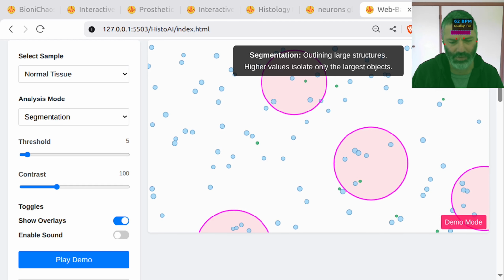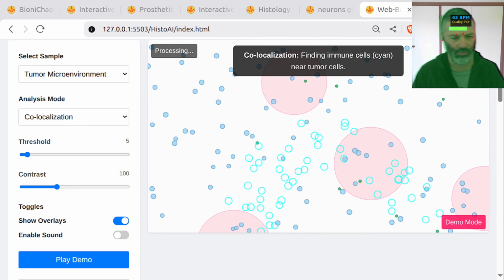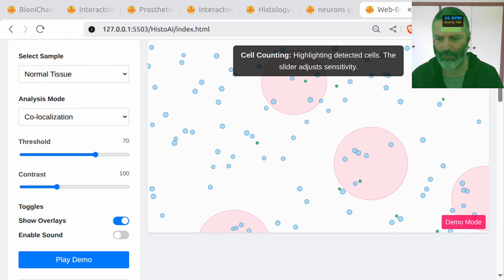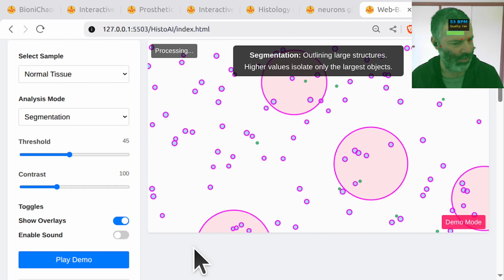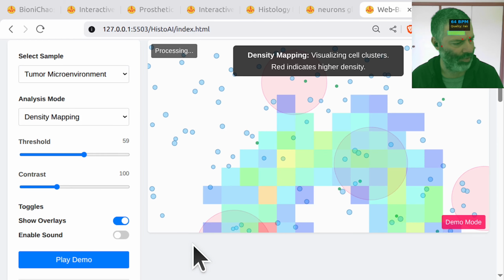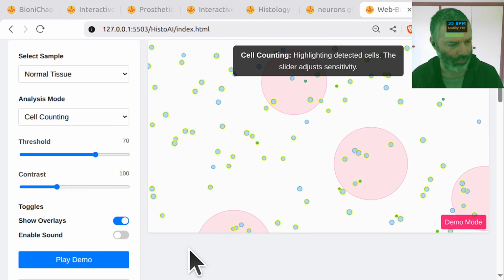Okay, are you done reviewing the code? Yes, I'm ready to provide the summary of the changes. The main changes involve removing the Process Image button and implementing real-time analysis whenever the threshold slider is adjusted. This eliminates the need for a manual processing button. Additionally, the demo mode has been updated to demonstrate this new real-time processing functionality. Is there anything else you would like me to comment on?